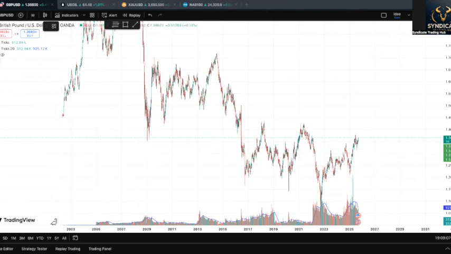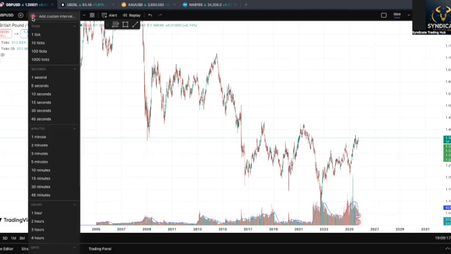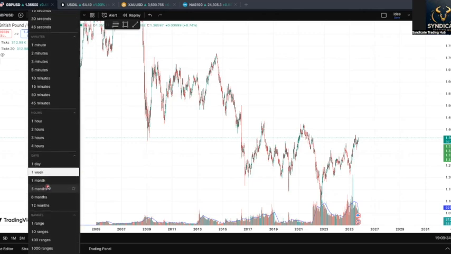This is a weekly time frame. When you are drawing support and resistance, you don't draw it on the lower time frames. You see that it's on the weekly time frame. If you draw it on the lower time frames, like I showed you in the other video, 5 minutes, 10 minutes, you don't draw support and resistance there because there's a lot of manipulation and really no value. So you switch to a higher time frame.